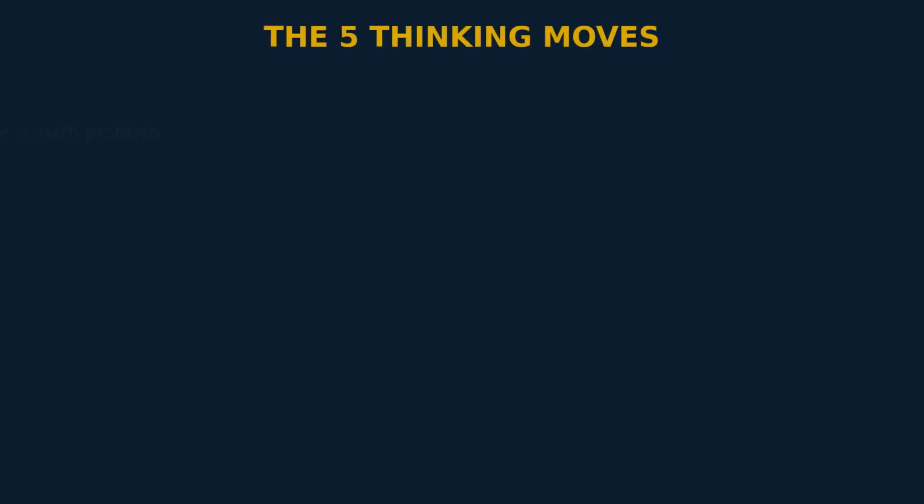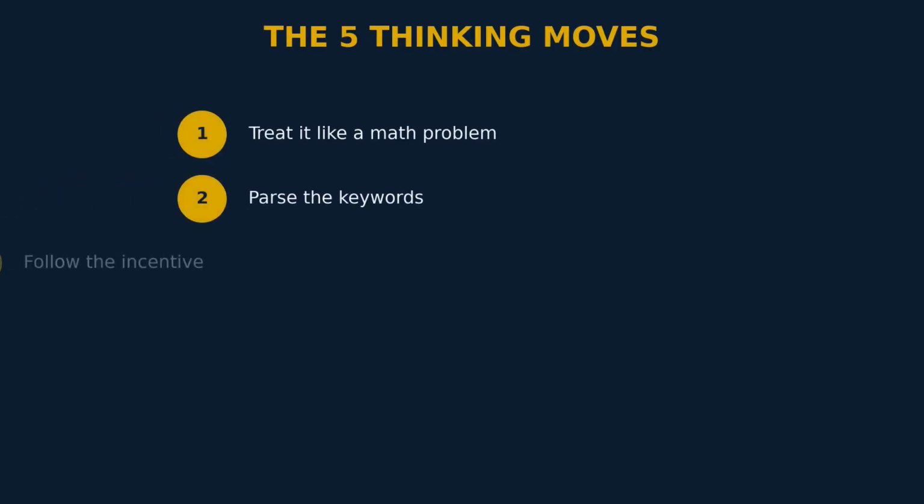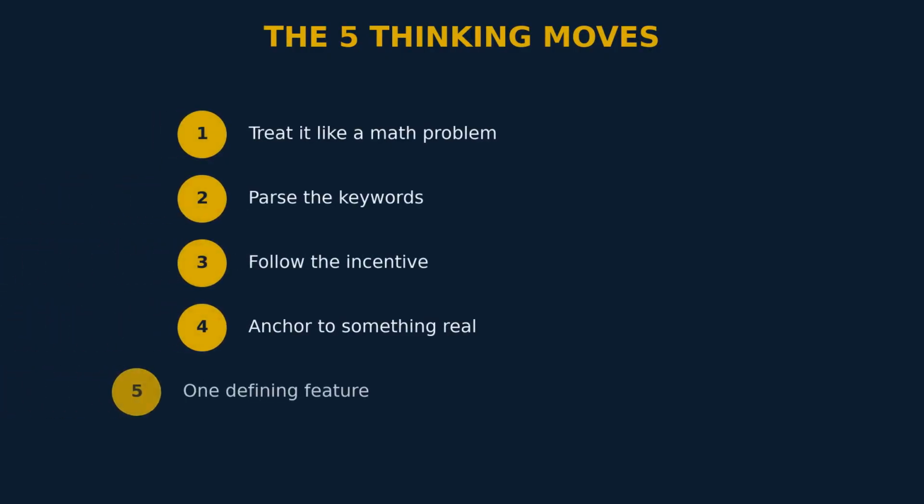This is the whole test in one idea. D080 is not a memory test, it's a reasoning test. Every question is one of those 5 moves. Model it like math, parse the words, follow the incentive, anchor it to something real, or strip it to its one defining feature. Think that way, and you do not need to memorize 100 answers.